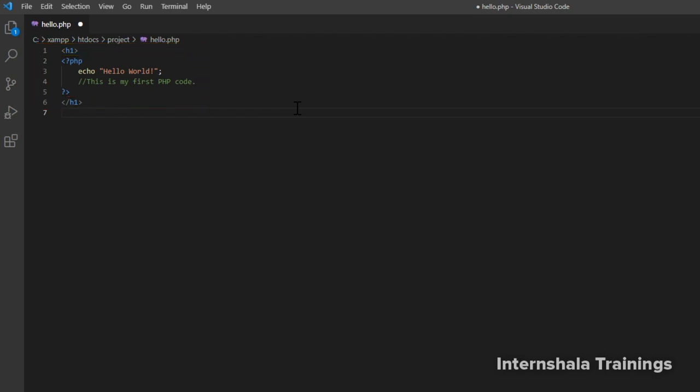Also, a PHP file can contain both PHP and HTML code as we have already seen in the hello.php file. But an HTML file cannot contain PHP code. We should always save all our files as .php because even if there is no PHP code, it gives flexibility to the developers to add PHP code in the file in the future.